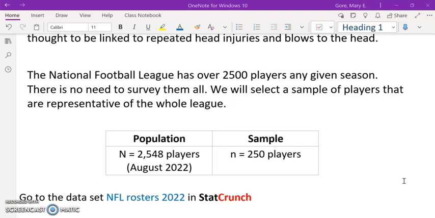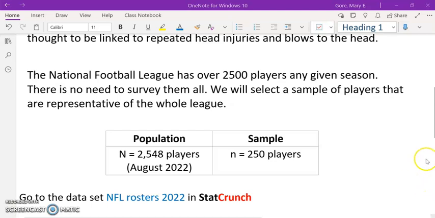Now, we're going to do this in various different ways. The first thing I want to show you is how to select what's called a random sample. And so we're going to do this in StatCrunch. This probably is going to be your first look at StatCrunch for the course, so I'm just going to walk you through it. I'm not intending for you guys to do this actually in the course, but I am using StatCrunch to illustrate things. I think it might be helpful to see how some of this is done.